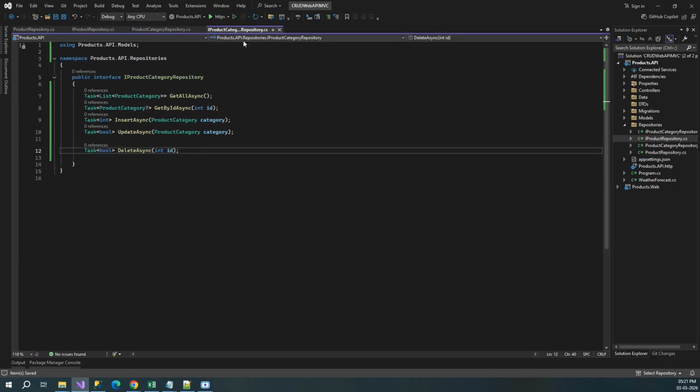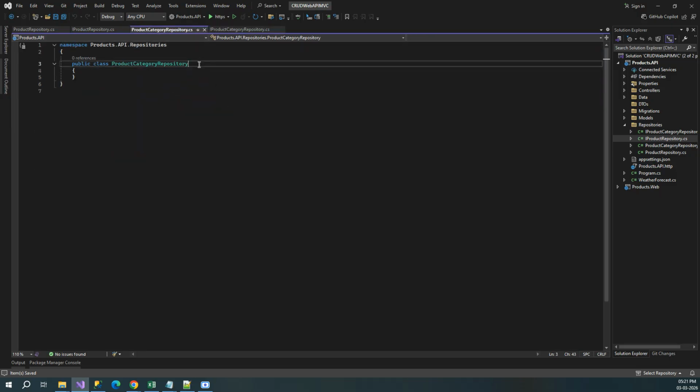So let's go to IProductCategory. All these operations have to be implemented in the product category repository. So let me make sure that we are inheriting from here, and let me also put down the necessary operations.